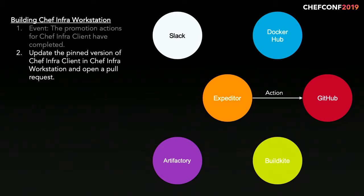The other thing about that, which you didn't even mention, is that when the pull request is opened, that's an event. Yes. So then all the testing that we described earlier runs through CI again. All of that cycle that happened earlier, simply because a version of this thing was promoted, which caused an update to this thing, which then got a PR automatically created, which then kicked off builds for the jobs, which kicked off all of this. So it's literally a chaining of events. For the most part, every action in the system creates a corresponding event that you can react to.